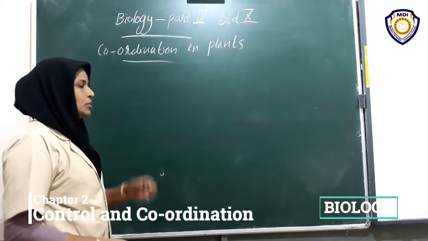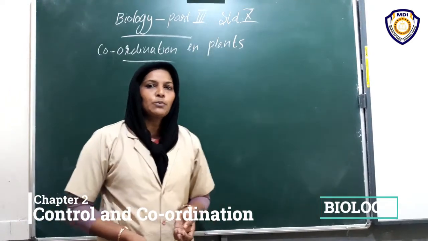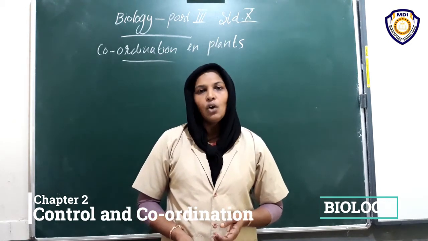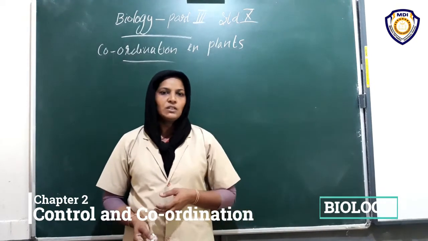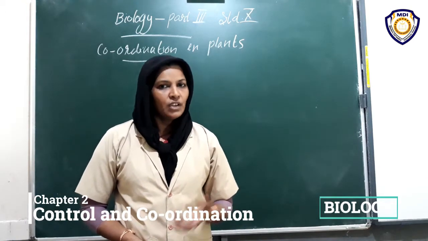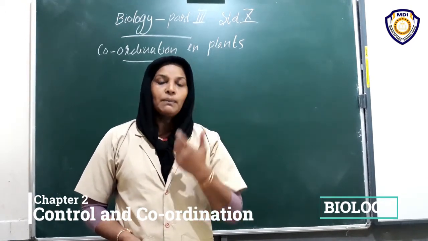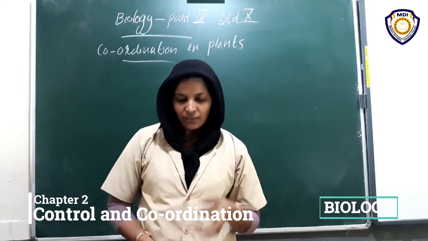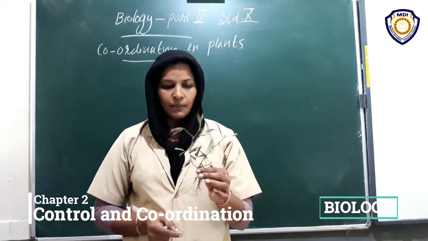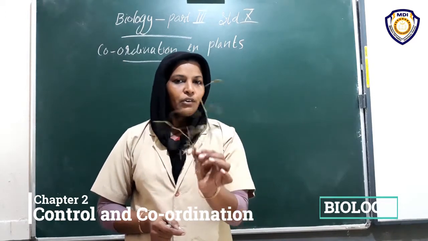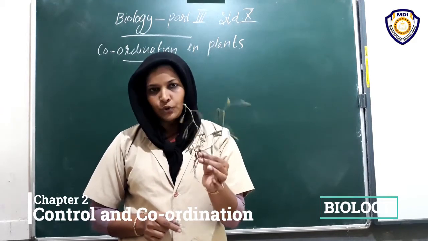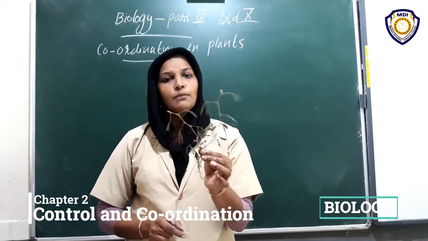So next we move to immediate responses in touch-me-not plants. What are the reasons for this? How can we explain it? We studied that when we touch this type of plant, it shows its responses. So these are the stimuli we have studied now. How do these plants detect the stimuli? Suppose this is a touch-me-not plant. When I touch this, it folds. You can see it very clearly. All its leaves fold up and droop. Then after some time it comes back to its original state.